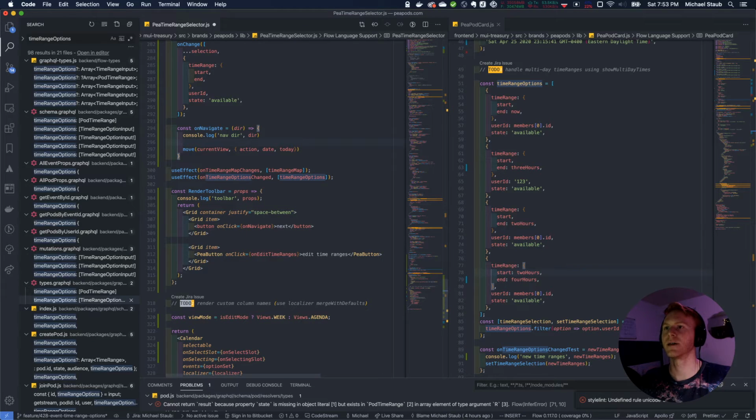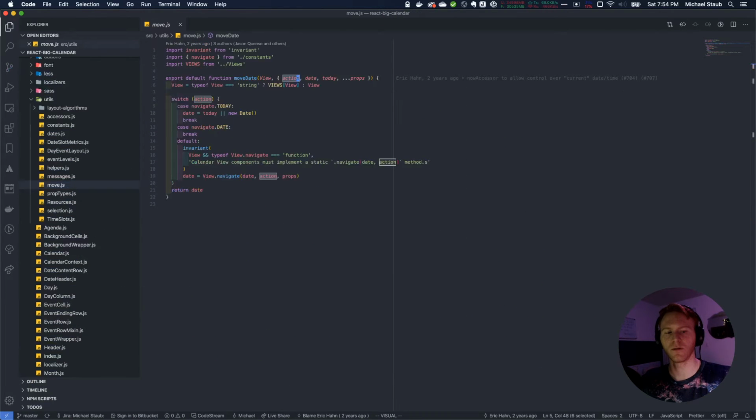And, wait, we're already doing this down here. So this is the view. And action, date, and today. I don't fully understand what those are. So action is navigate.today.